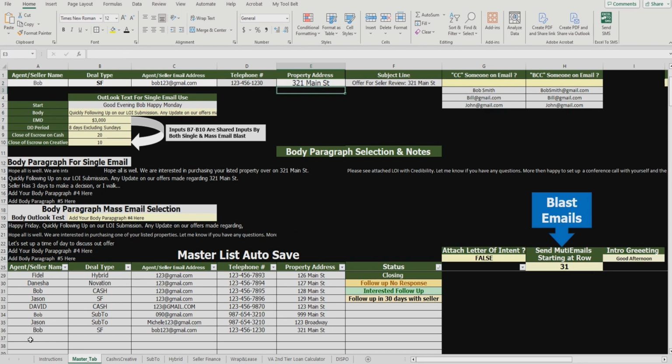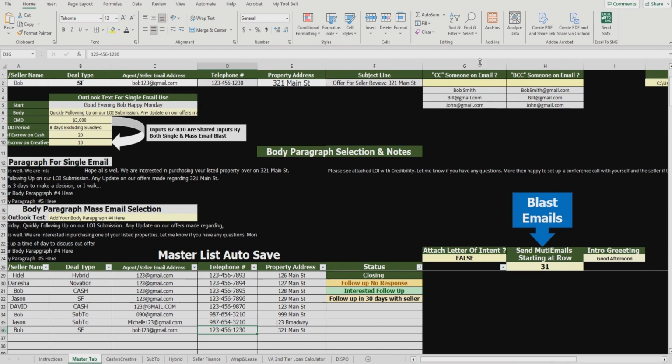And so as we are progressing through the day, you would simply input on row 2. When you are talking to a new prospect, whether it's a seller or an agent, it will automatically get updated on the list below. This will save you some valuable time. If you ever need to pull up their email address or phone number, for example, you'll have that on record. Now let's take a look over on column G and column H, row 2.